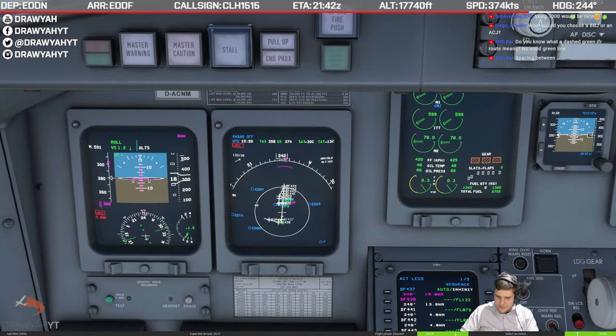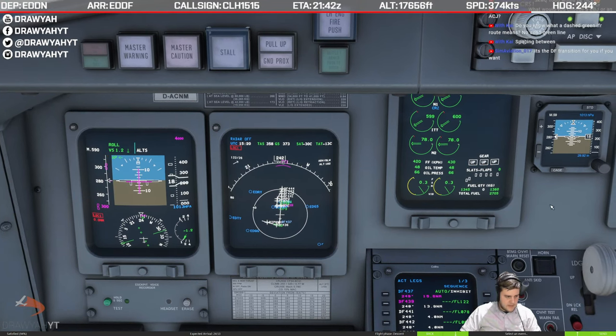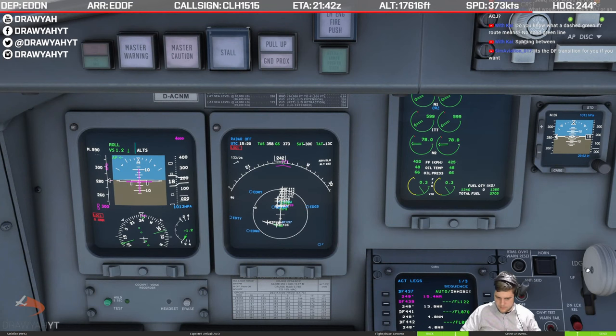What was the opposite again? Whoops, accidentally pressed the landing gear there. Mouse wheel, landing gear lever. Not my favourite thing about the sim, I've never enjoyed the exact markings.